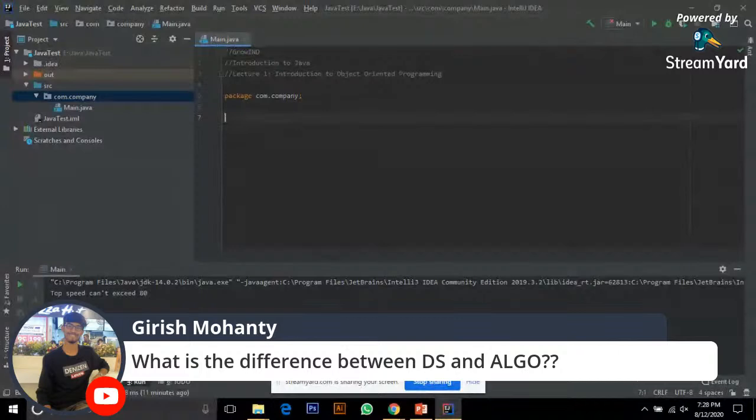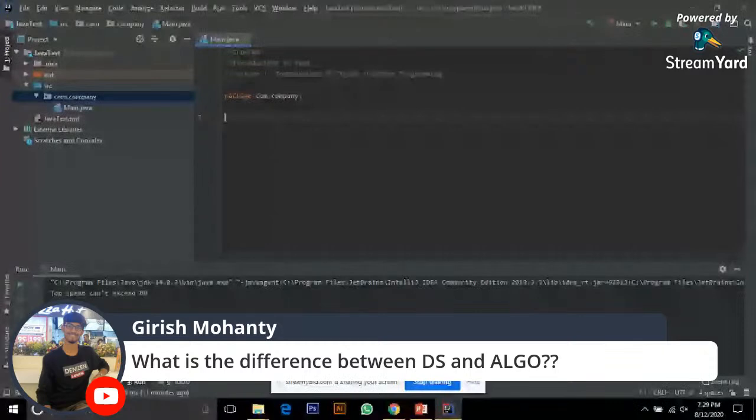So here we have this. Now, let's say I want to print hello world, right? Hello world. I want to print this, right? So in order to print this, I have to tell the computer, okay, print this. In Python, you have a simple print command, but for Java, you have something different, right? So for that, we are going to make the program, and let's start coding.